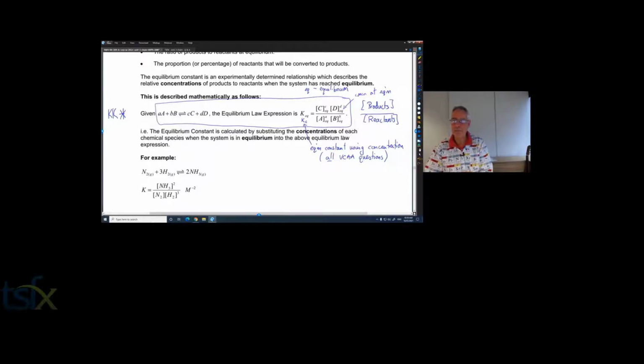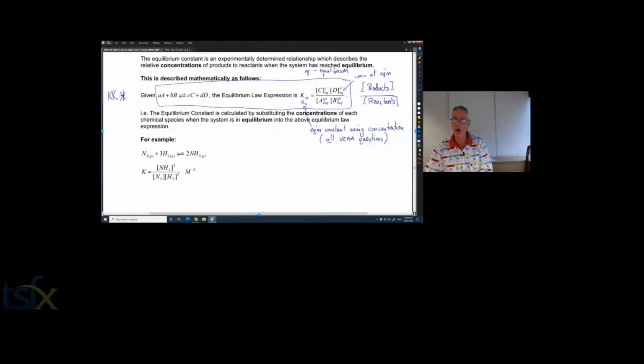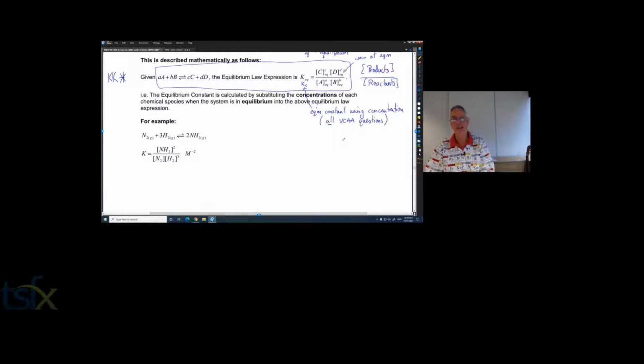Now you can tell from the above graphs, it might take a while to get to equilibrium. So it might be possible to measure the concentrations sometime before it reaches equilibrium. So you could still write the same expression, but it would be called a concentration fraction. It looks identical. I'm going to want a symbol for that. The next couple of pages will use the symbol Q. I find that really foolish.